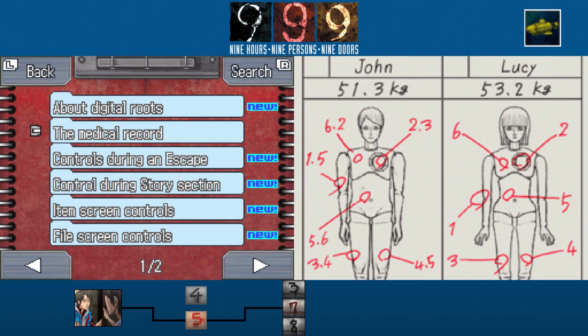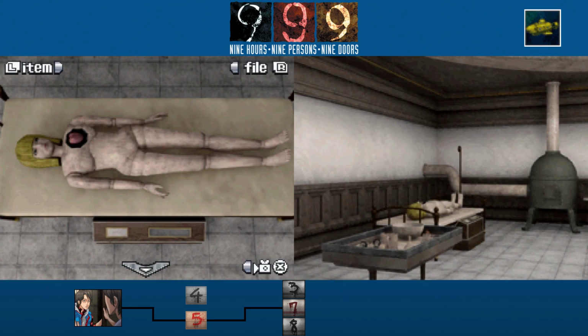So John is 51.3. Lucy is 53.2. John has a torso of 6.2. I'm gonna try and be methodical about this. I'm doing a chart. So torso is 6.2 and 6. Heart is 2.3 and 2. Arm is 1.5 and 1. Torso is 5.6 and 5. Then the left leg is 4.5 and 4. And the right leg is 3.4 and 3. I'm concerned by the fact that their legs are so out of balance, but okay. They're mannequins, it's fine.